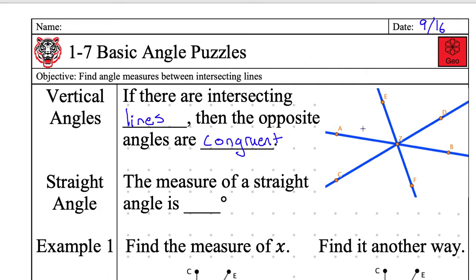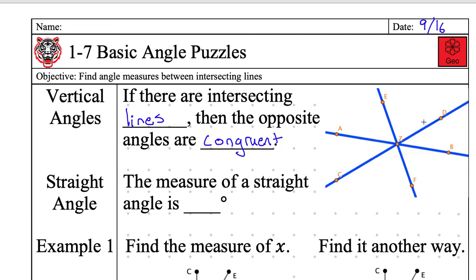They go on forever and ever. If these lines are intersecting, you can have line segments too. They don't have to be lines. But if they are intersecting, then we have vertical angles. So what I want to do is, can someone name two angles? And naming angles is kind of hard. Can anyone name two angles that are congruent? Quiet, raise hand. There are 6 angles up here. Can anyone name two angles that are congruent?